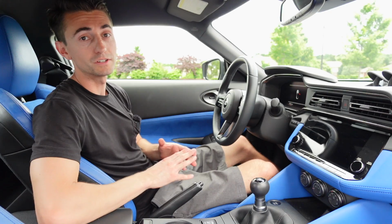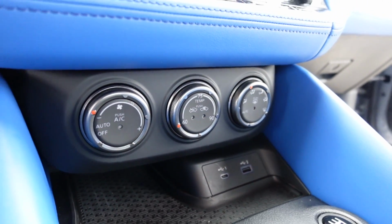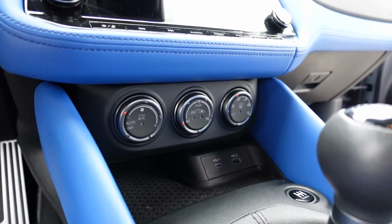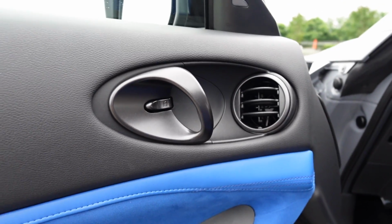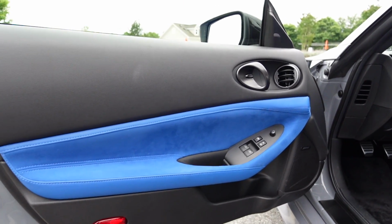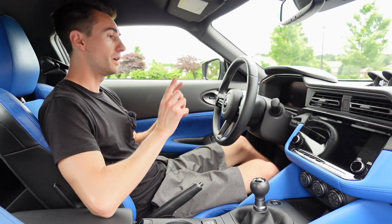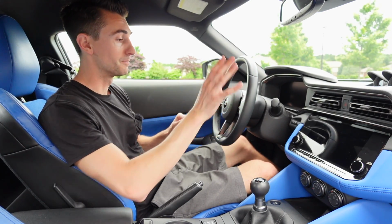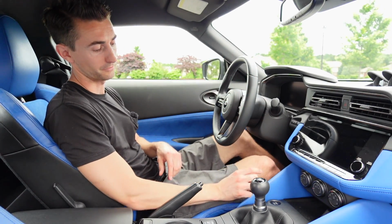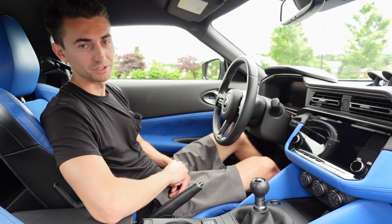You are going to notice 370Z carryover parts. Your climate control dials in the center are exactly what we saw for over a decade in the last car. The door handles on the door, the air vents on the side, most of the door panel itself looks exactly the same. So there is some kind of parts bin shared parts aspects, but we have a much nicely updated multimedia and gauge cluster. So if I put my foot on the clutch, fire it up, got a nice start button right in the center, which is a great touch.